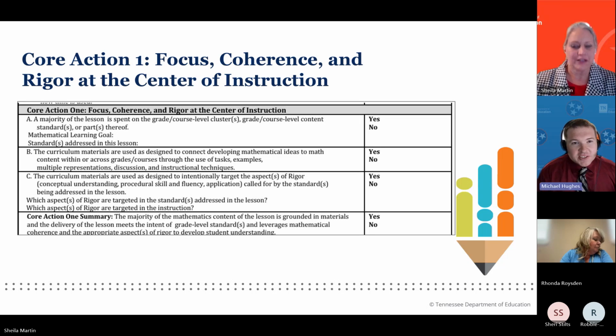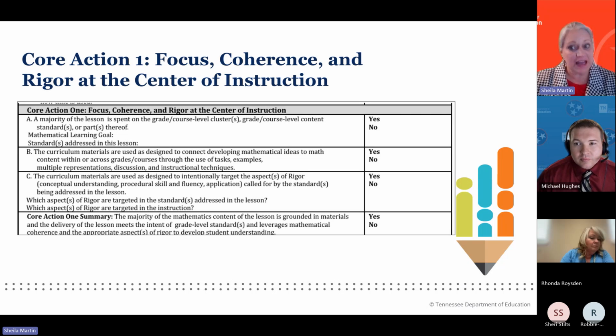Looks like we're getting a couple responses in the chat, so I'll read them as they come out. Great, thank you. Let's see. Robbie says requires on grade level instruction and use of HQIMs. Sherry says on grade level, appreciate rigor and appropriate rigor, and coherence. And Rhonda says 1A, majority spent on grade level content. Yeah, so great job, team. Core action 1 calls out the use of HQIM as the center of the instruction in service of developing mathematical ideas and rigorous instruction. Here we're considering if students have spent most of their time in grade level content, and I think that was a trend in the responses, so good job.